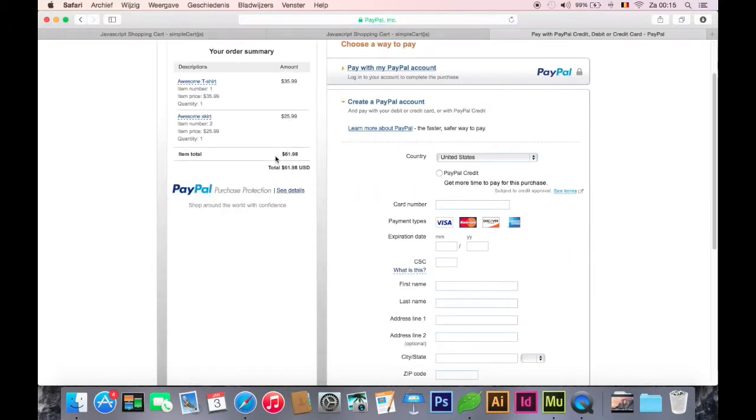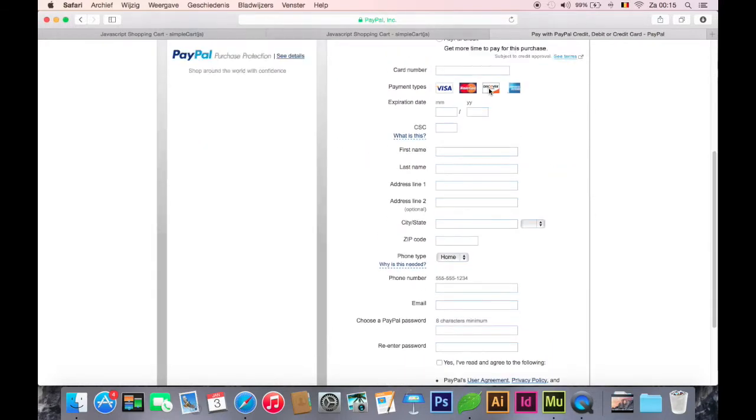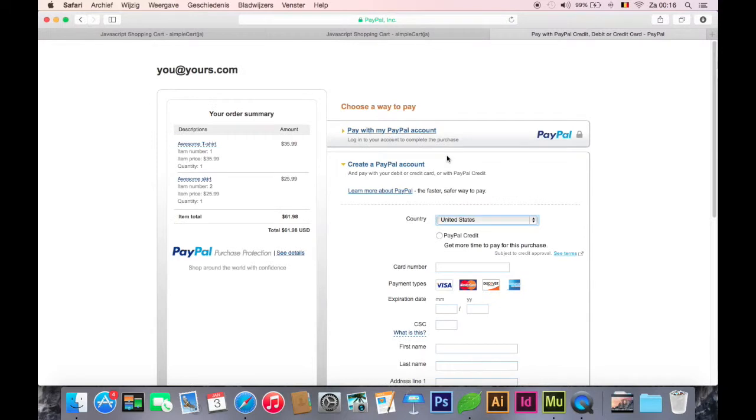And you see here it says your total price, and then you can put in your payment information. Now, it's a stock version, so it's like this, but if you have a PayPal account, you can put in your own logo here, and so it's very easy.